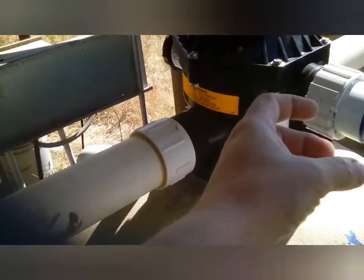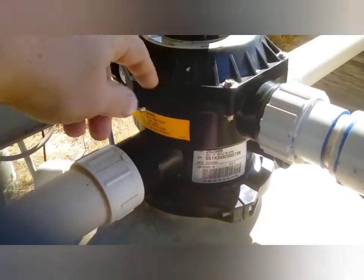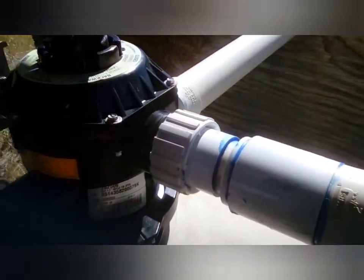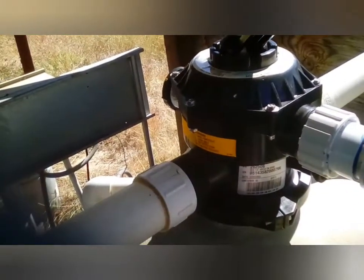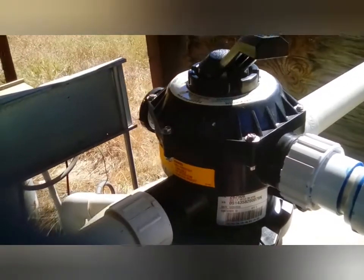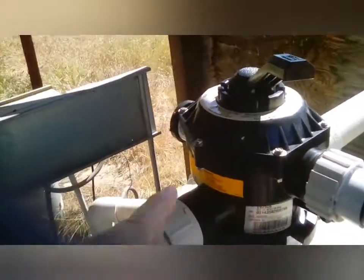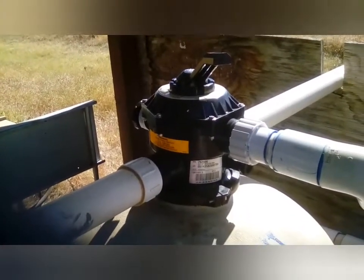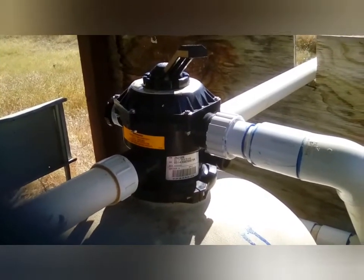It just goes right over that center pipe. And I'm not a man, so I don't have upper body strength, so I couldn't get this past. There's a gasket inside, and I couldn't get it past. So eventually it dawned on me that I just needed to get a chair. As soon as I got a chair for height, I put my whole body weight on top, and it popped right in. Then I just plumbed it all together, and that's pretty much how you replace these things. So it was pretty simple.